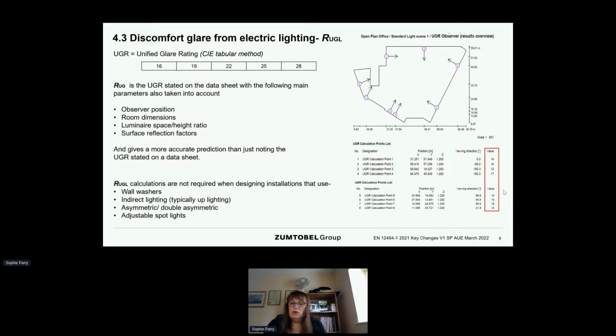And the chances are you could be up around about 20 or 21, which means you've now got a bit of a glary situation potentially on a project. So you need to do something about that at the design stage before it's too late. Otherwise, it's going to be an expensive fix. So what the new standard is recommending is that you don't just look at UGR numbers on data sheets. You also model UGR as part of the design process to make sure you get it right, because the data sheet is not always going to be right, because it's a relative number, not an absolute.